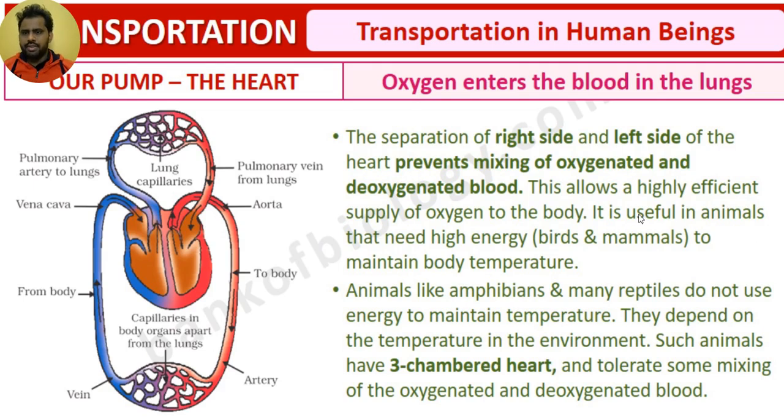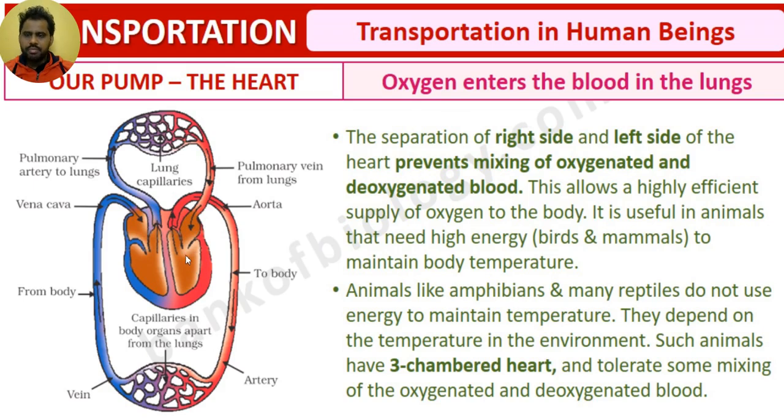So, first of all, we see this diagram. We have the pulmonary vein from the lungs, and this enters the heart, and from here the aorta transports it to the body. Now, what is there in the lungs? Whenever we breathe in and breathe out, we breathe in oxygen and breathe out carbon dioxide. So when we breathe in oxygen, the oxygen is taken up inside the body. So the oxygen is present here as well in the pulmonary vein from the lungs. This goes into the heart. This is what is called oxygenated blood.